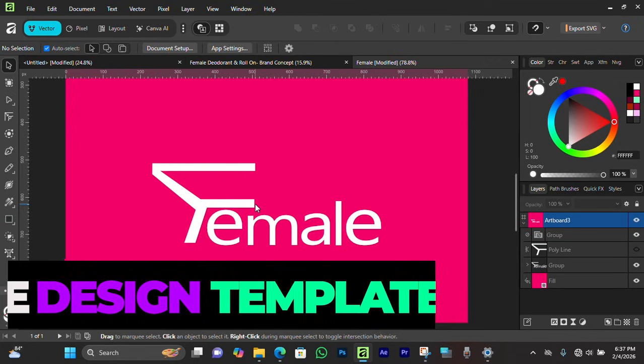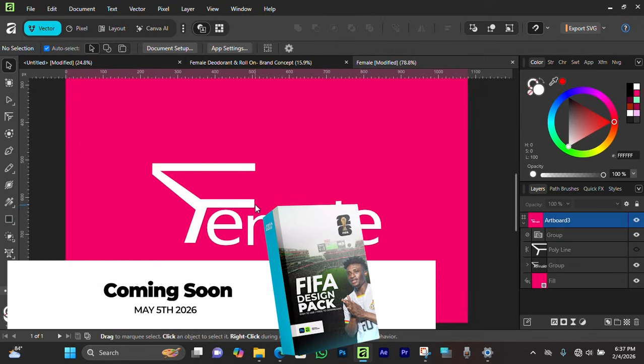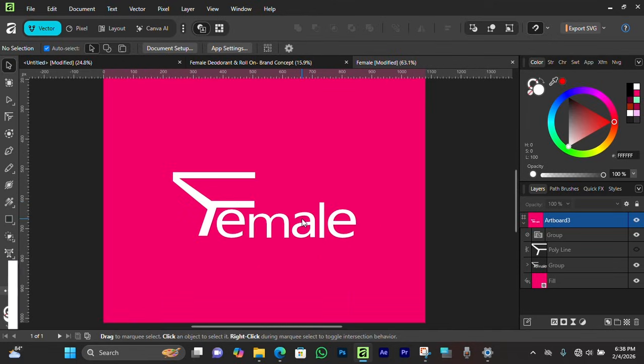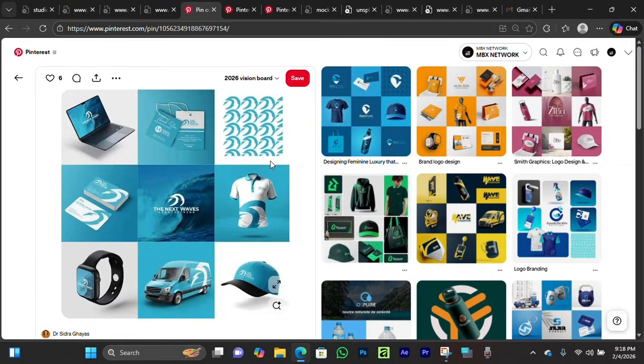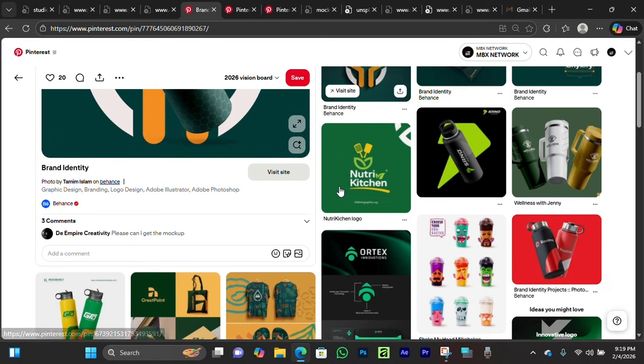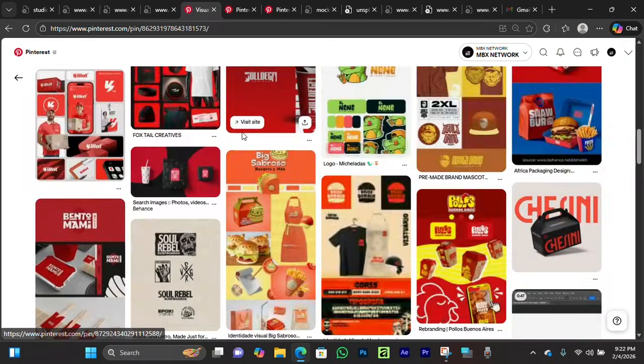The real fact here is to make your brand stand out. You are working on a project for a brand, a new brand, or an existing brand, you need to be professional with your work. The professional way to present this logo to your client is to slap the logo on mockups. The client is going to realize that I'm not just having a logo, but I'm also seeing a version of how the logo is going to look like in real life.